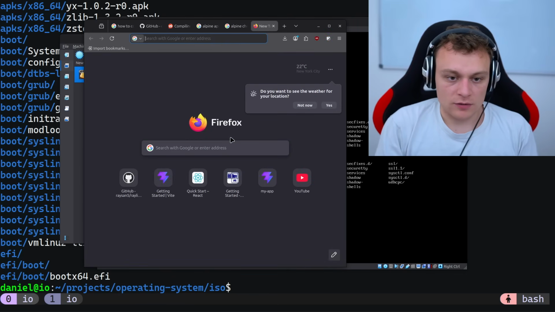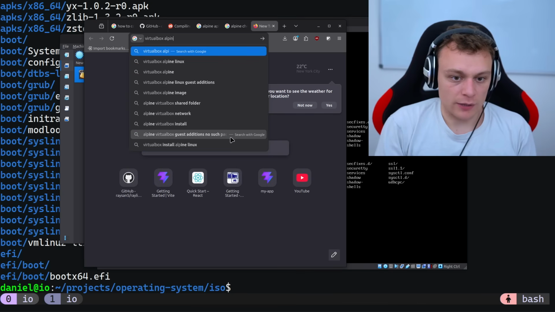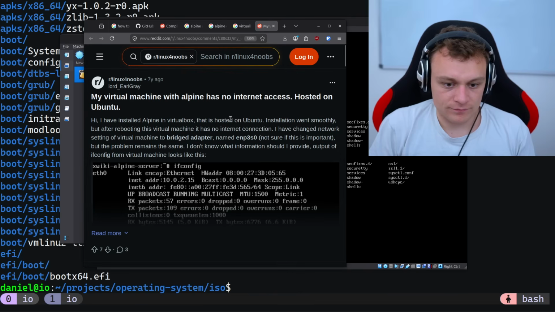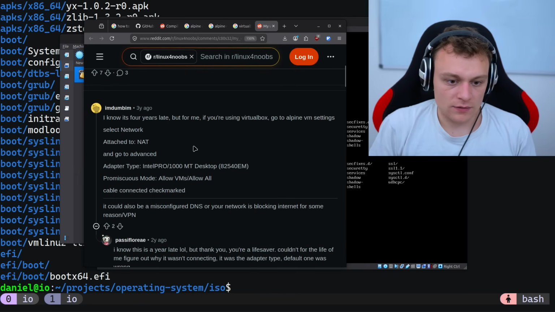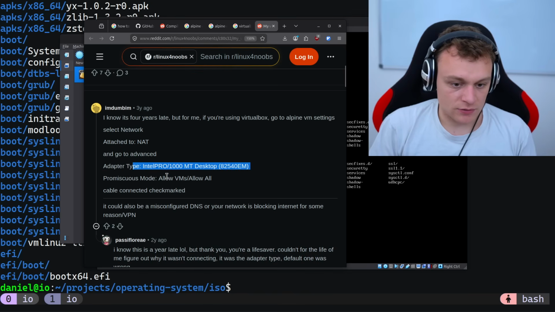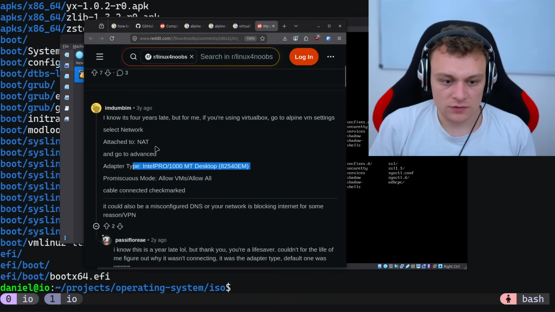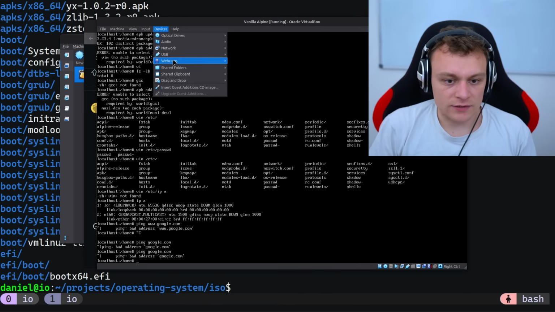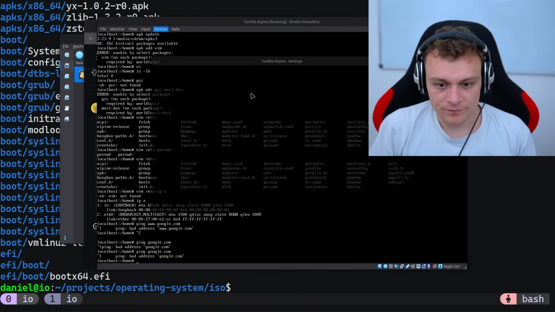So, VirtualBox, Alpine, no internet. Select network, attach to NAT, go to advanced, adapter type. Go to advanced. There's advanced there as well.